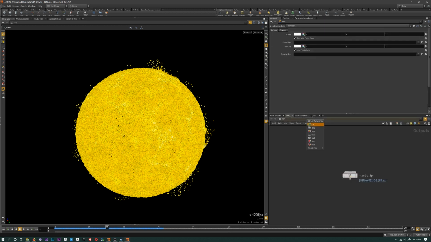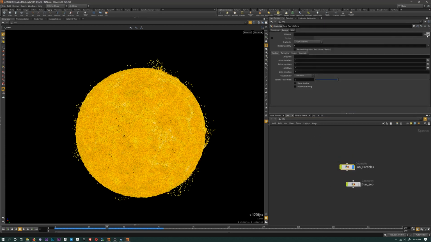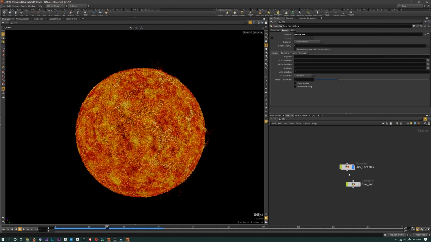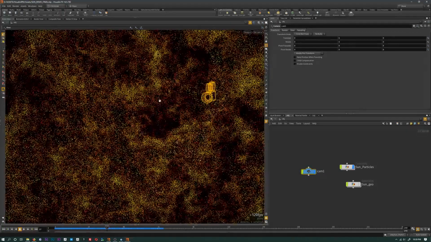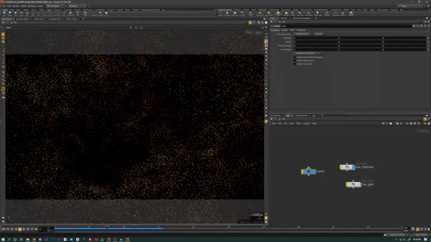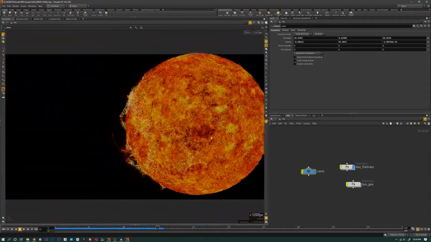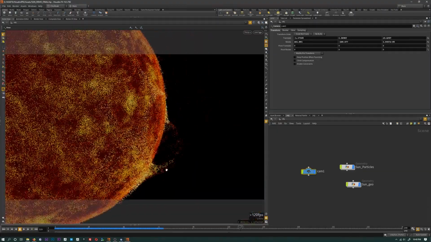Then go to objects, go to sun, put here the material of glow, and make a camera. Let's pick this one, for example.